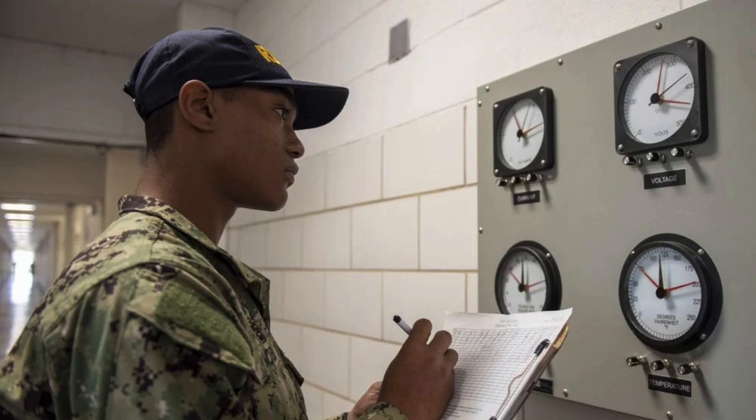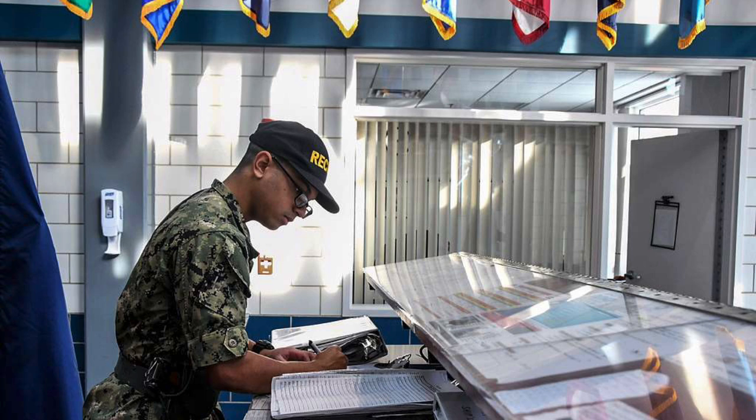During the rove, you stop by gauges or take temperatures and report those. What you can see in this recruit's hand is a log — almost every watch station has a log. This one is the roving security log, where they record each hourly rove and check dials. The dials are obviously fake but simulate real life, because boot camp prepares you for the fleet. You report your readings to the recruit at the quarterdeck, who also keeps a log and answers the phone — similar to an OOD on a ship.